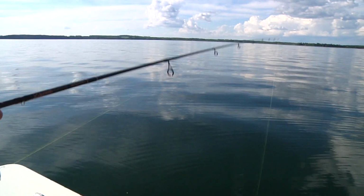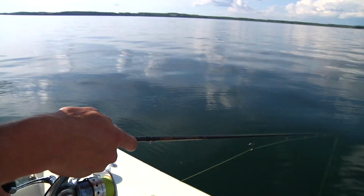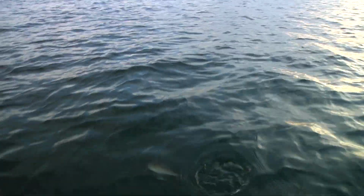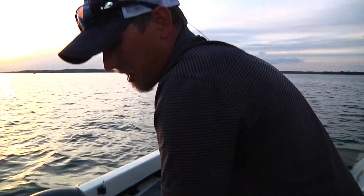You also do want to have your drag set so you have that little bit of tink every time you pull it up. And when you hook up to a fish, you gotta have a little bit of give there. I just concentrate on watching the line hit the bottom and then rip it up. And then by that time, a fish hooks onto it, I guess. Hopefully.